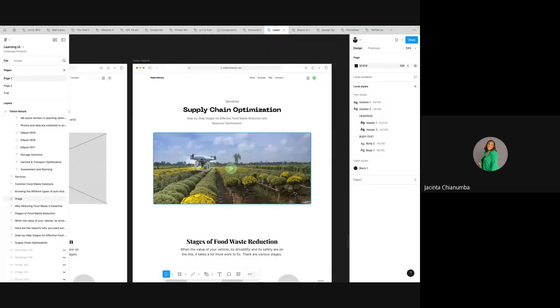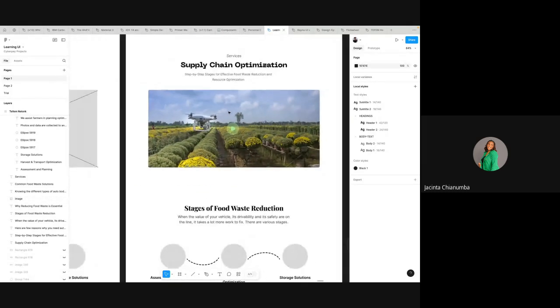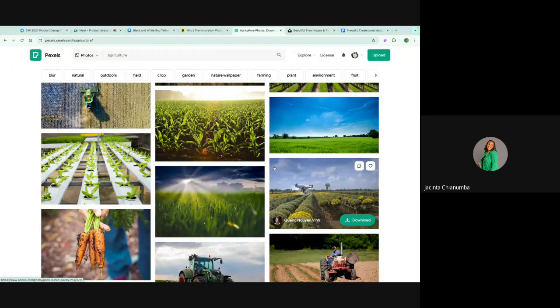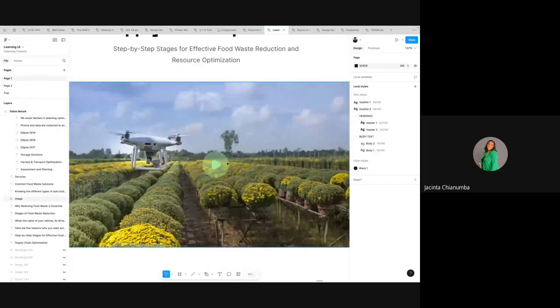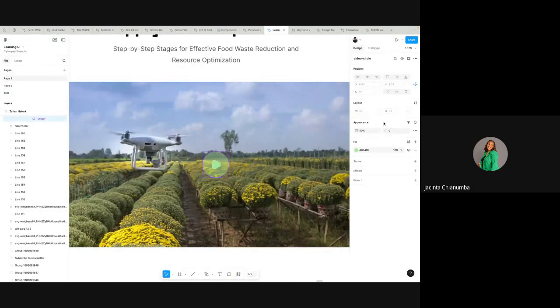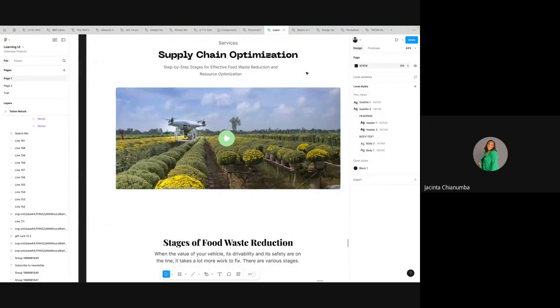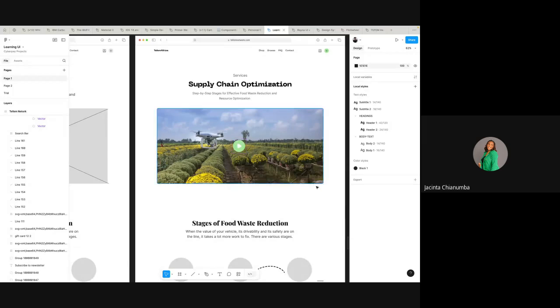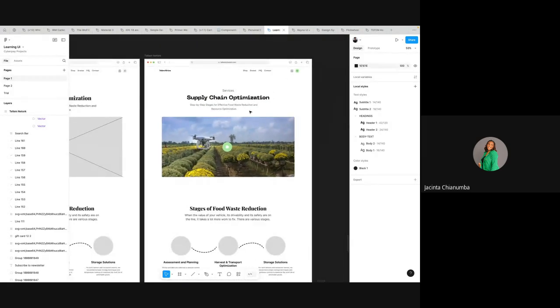I think I'm designing the agriculture stuff, so it should really be showing that this is agriculture.